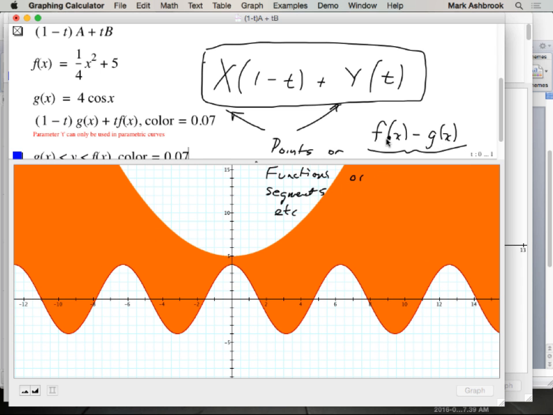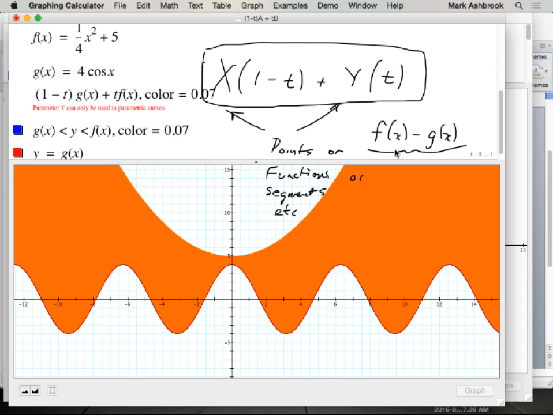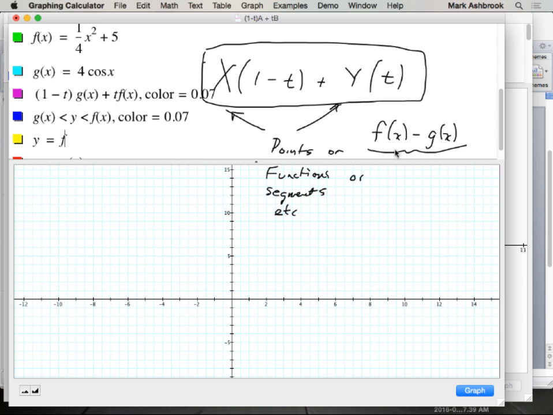It's still a set of points. For every x value, you're going to get one y value, and that y value will represent how much change there is from g to f. Oh, so it's just going to be a string of points. It'll be a new curve. Yeah, let's do it. So y equals f of x minus g of x.